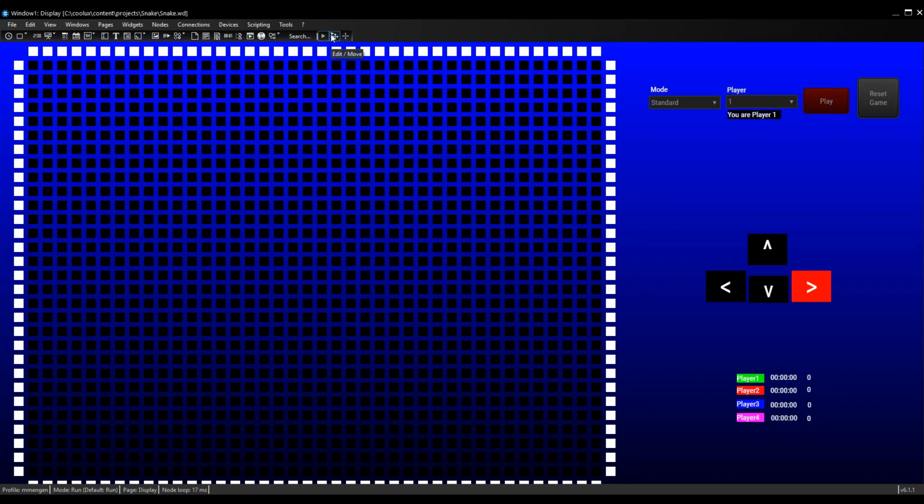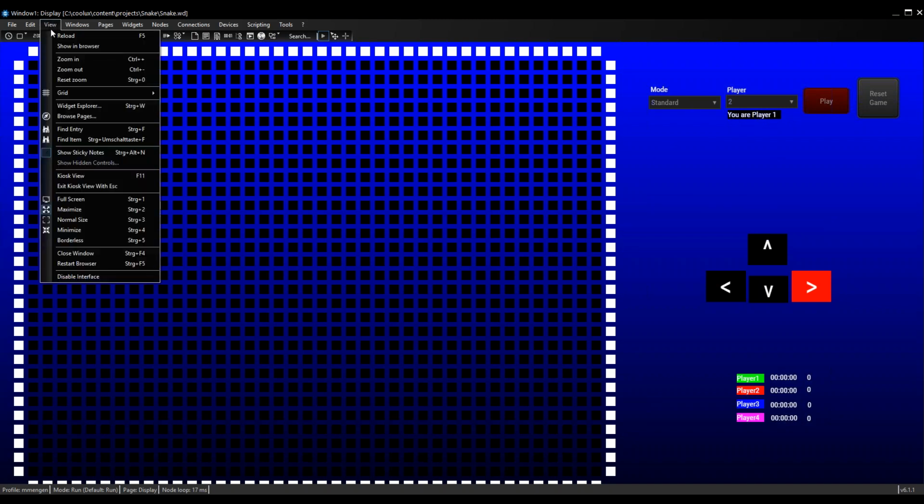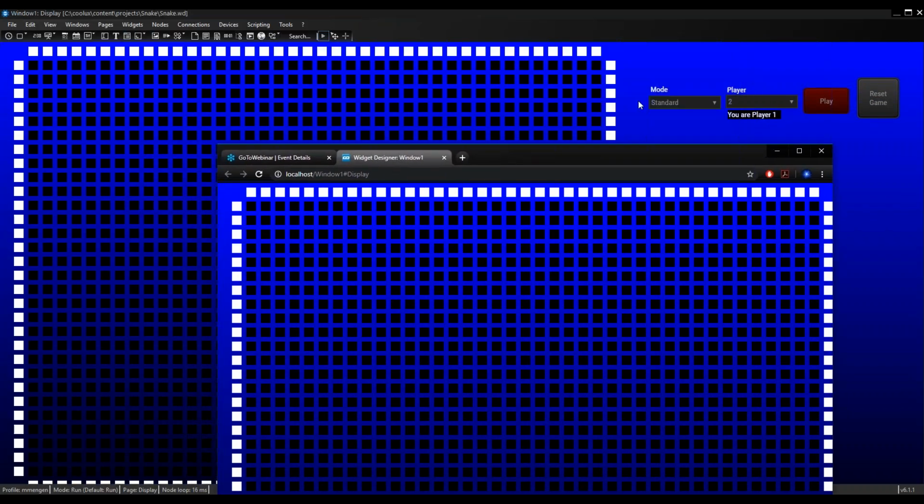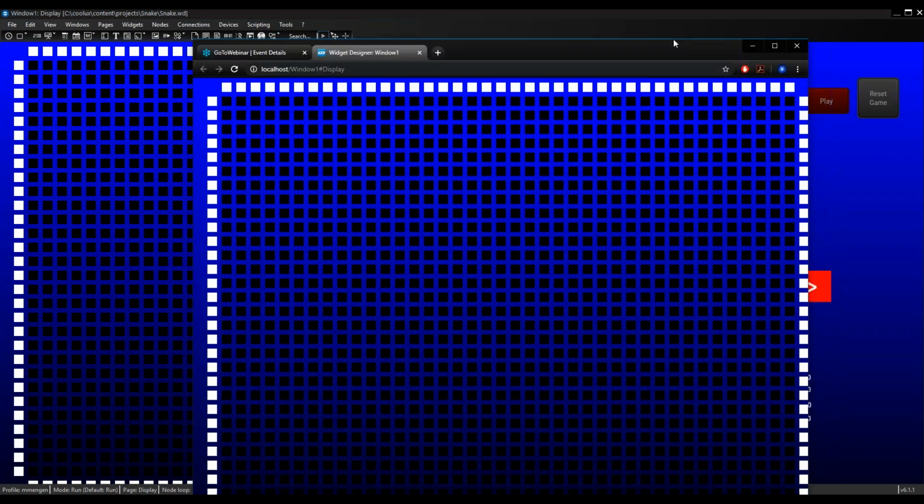So if you want to play it as a multiplayer, you can select a second player. And on this label, you can choose which player you want to control. So this widget designer here is now player 1. And of course I can open that up in my browser. Then I can assign a different player here. So when I click on that, you can directly see I'm player 2 here, but on the other, I'm player 1.